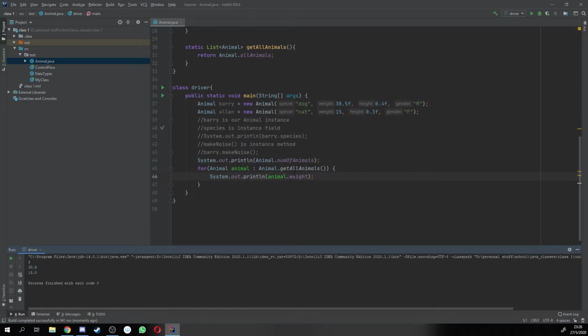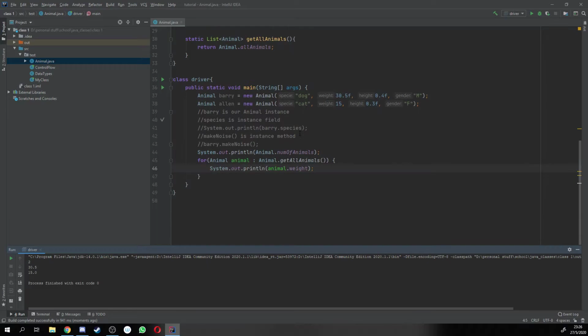And then Ellen is 15 kg. And so you can see here also 15.0. The reason why they append the 0.0 is because it's a float. So if it's a float or double, then it will show 0.0 even though there's no decimal. Right.